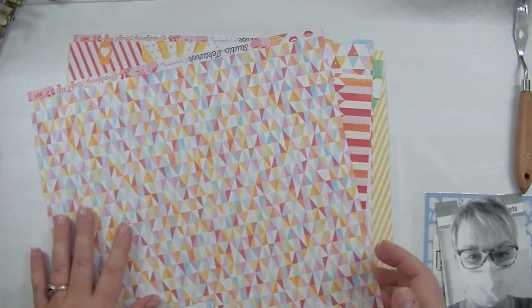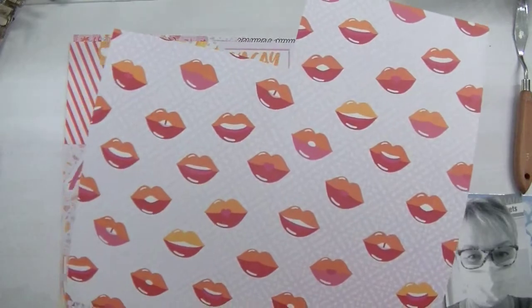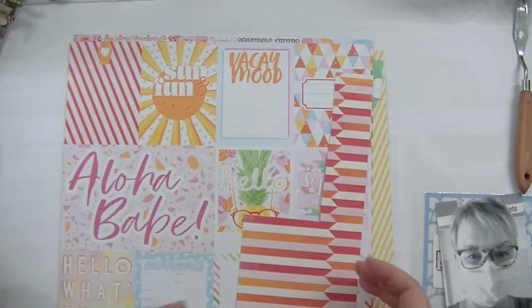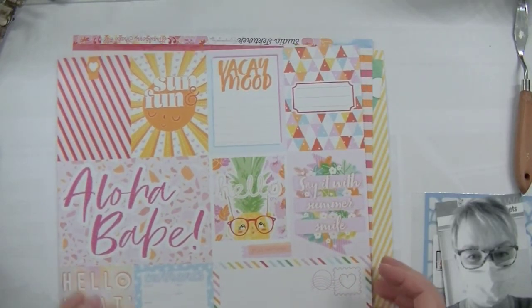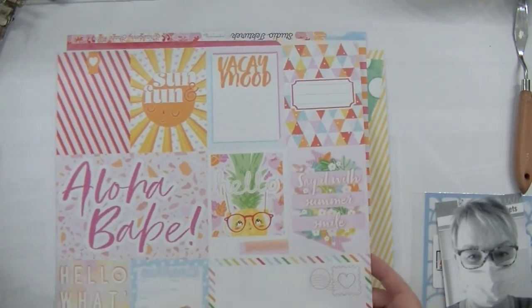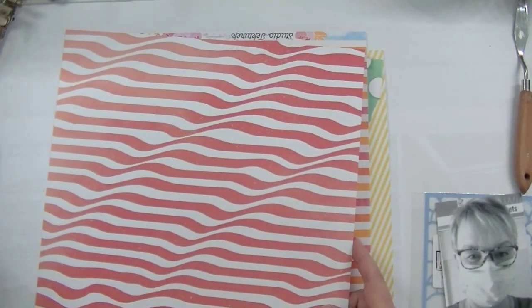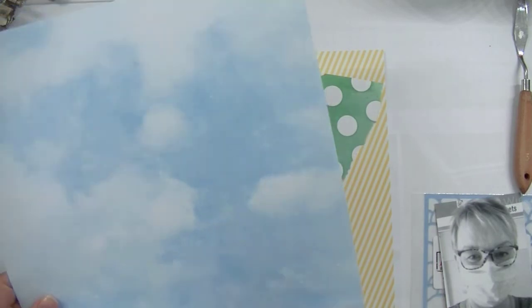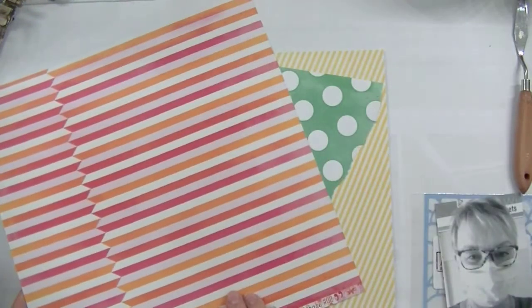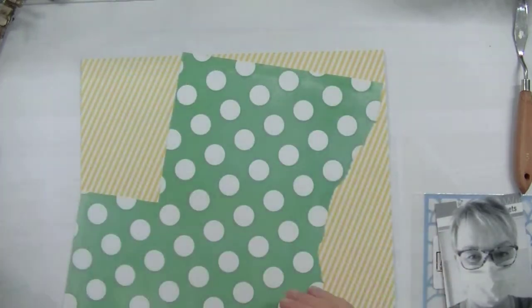So the papers that I've prepared are this one. This is paper number 8 and 7. Then also a little piece of another paper, and then paper number 10 with these nice journaling cards, and the backside looks like this. This is the number 9, and that one I showed you in a little piece already. This one is paper number 1 and 2. I haven't decided which one I want to use.